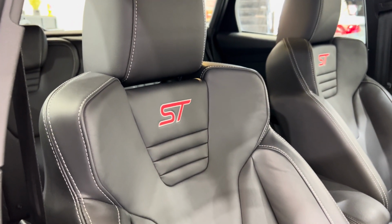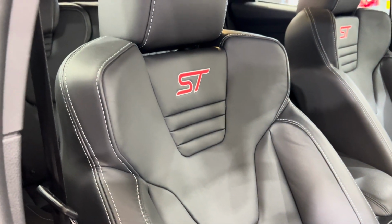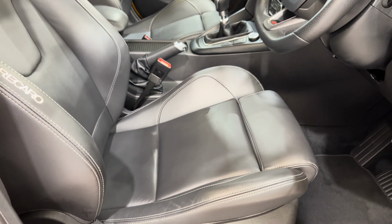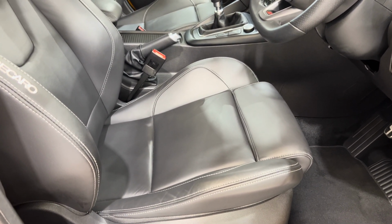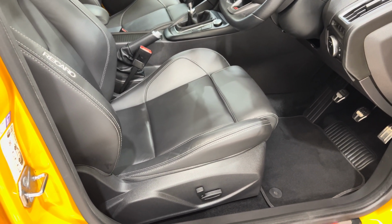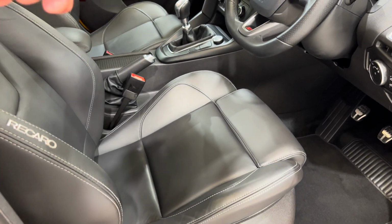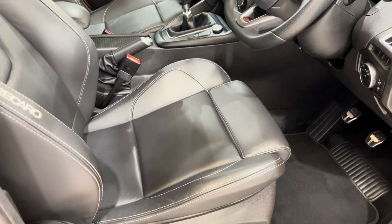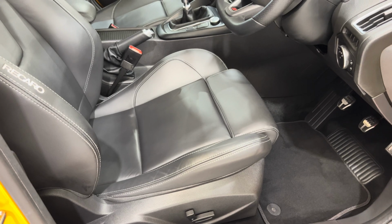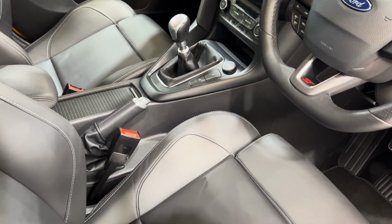Got those really nice wings at the top. This is where your shoulders sit in here for acceleration. They hold you neatly. And I was reading about these seats. They have an incline at the front, and they're called anti-submarining seats, which I had to think what the hell that was at first. But what it basically does is when the lap part of the belt goes across you, if you're in an accident, because of the incline of the front of the seat, you can't slide under that belt, so it's a lot safer if you were to be in an accident or something.